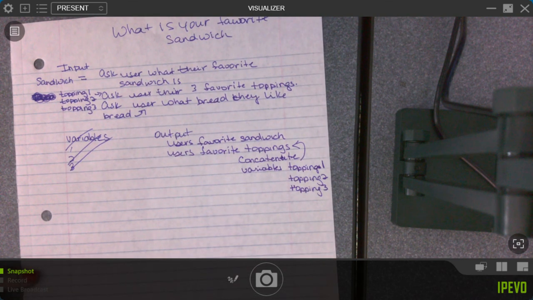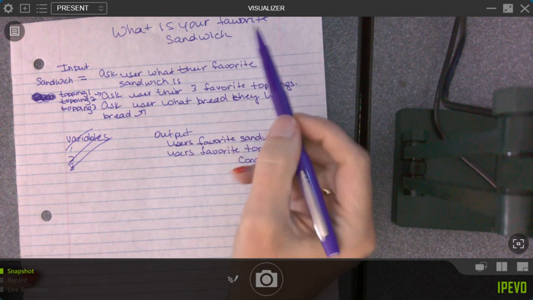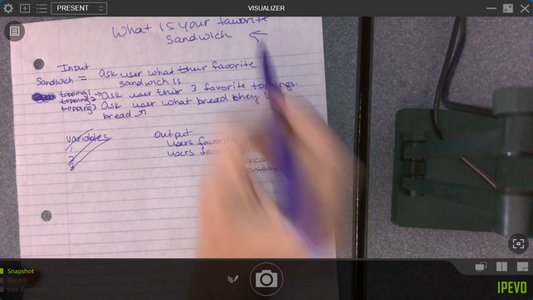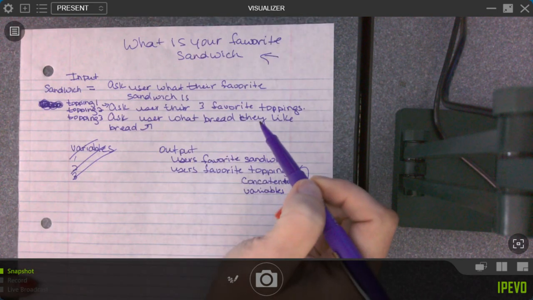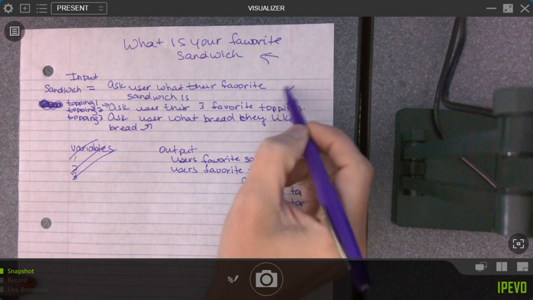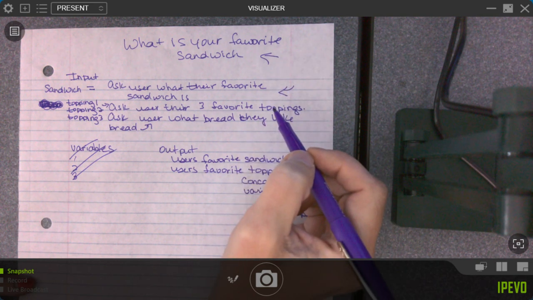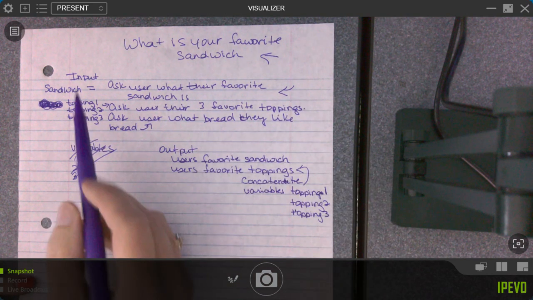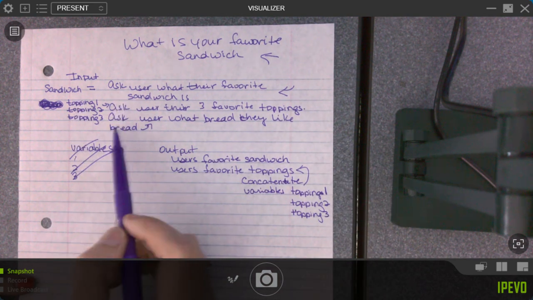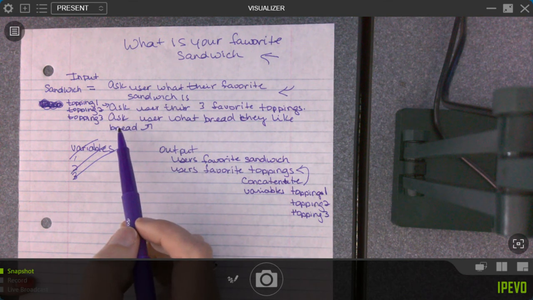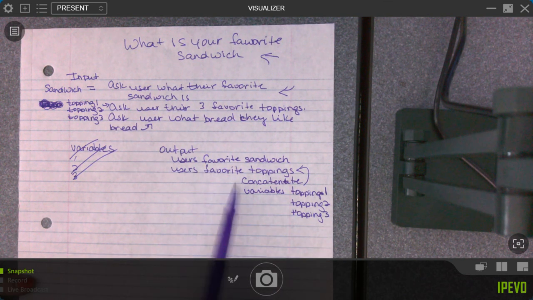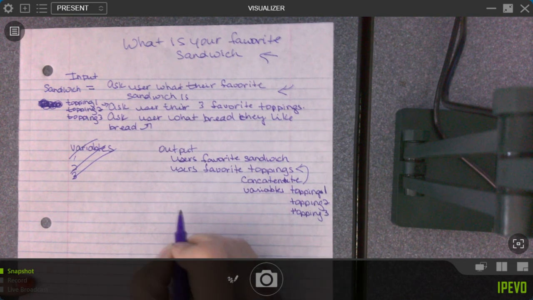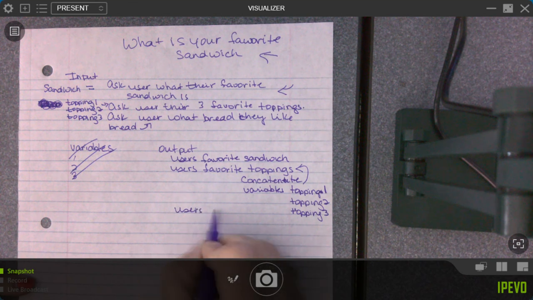So now, just to go back and review, I have included what my conversation is going to be about. I have three input statements, three interactive statements. I have variables attached to each of my input statements. I have my outputs, and I don't have my last output. I'm sorry, I did not put the last output. And so ask the user, so user's favorite bread.